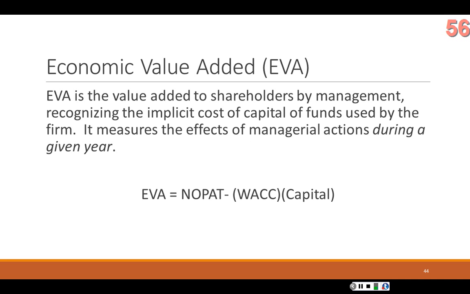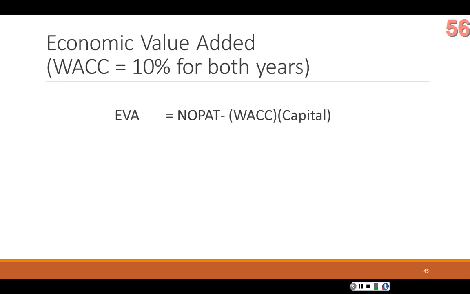Economic value added is the value added to shareholders by management. It measures the effects of managerial actions during a given year. And you can calculate economic value added as the net operating profit after tax minus the weighted average cost of capital times capital. So we can calculate economic value added for both 2009 and 2010.